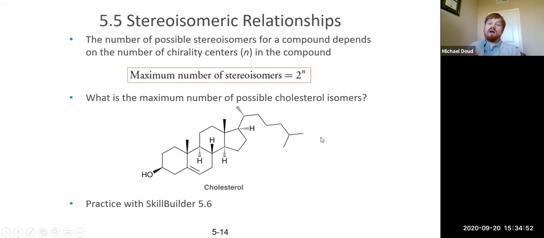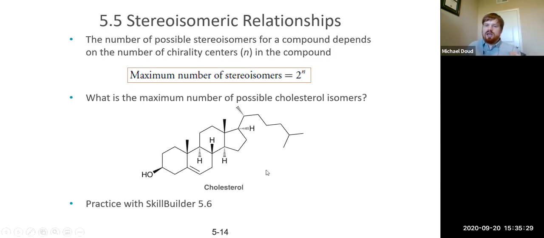Okay, so now the total number of stereoisomers, so enantiomers plus diastereomers for a compound, is only dependent on the chiral centers in the compound. So if I ever ask you this question on the test, what is the maximum number of stereoisomers for a particular compound? All you do is you count up the number of chiral centers, then you take 2 and raise it to that power n. So if something has 1 chiral center, you know it's that molecule and its enantiomer. That's 2 to the 1, that's 2. Great. Well, if you have 2 stereocenters, now it's 2 squared, which is 4.